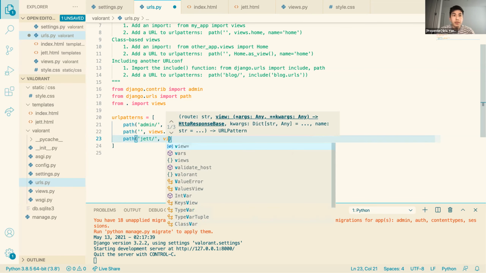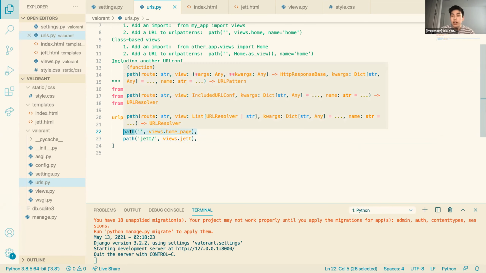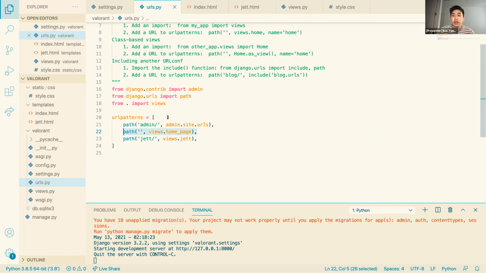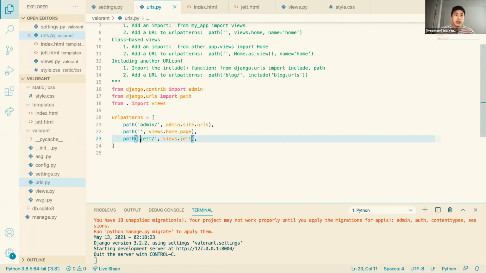So let me write this out real quick and then I'll explain it a bit. So the first path that we had before basically matched nothing. So if you're looking at my URL here, it's just localhost:8000. However, the second path here is going to match localhost:8000/jet.